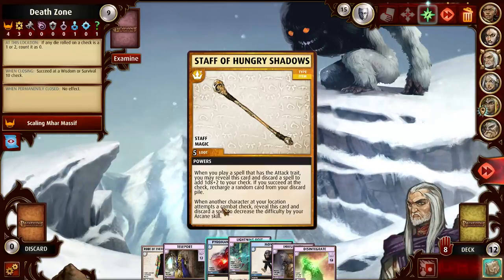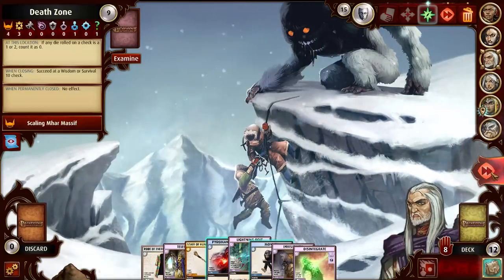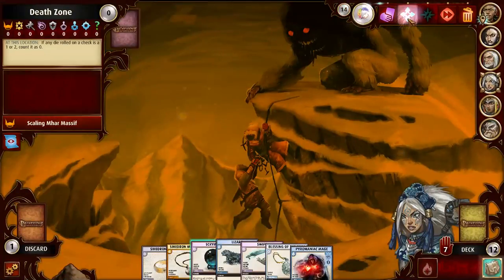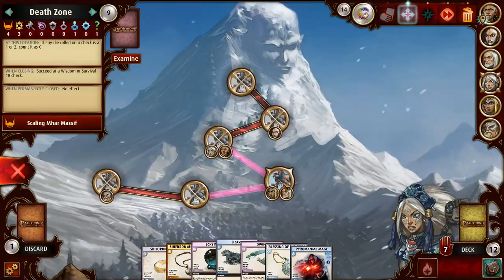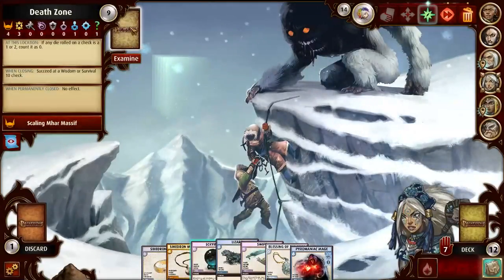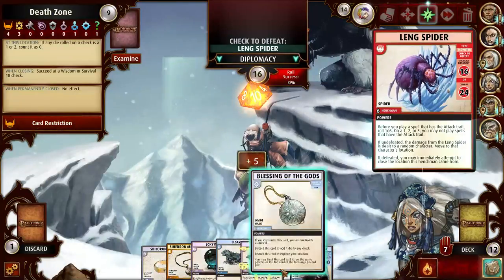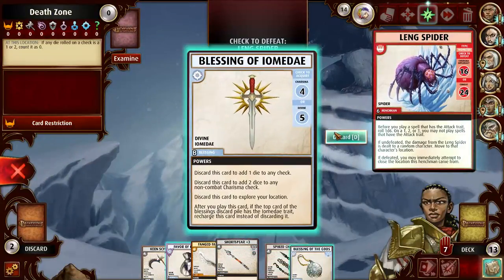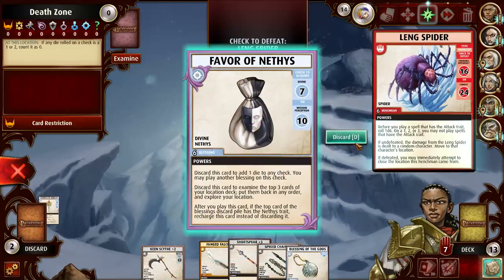It's a combat check. It's not a check against a monster, but specifically a combat check. So this will not help against the monster that Seoni has to defeat right now, but that should be okay, I'm hoping. So let's do it. All right, diplomacy time. So there's 1 die. An extra 2 dice, a 3rd die.